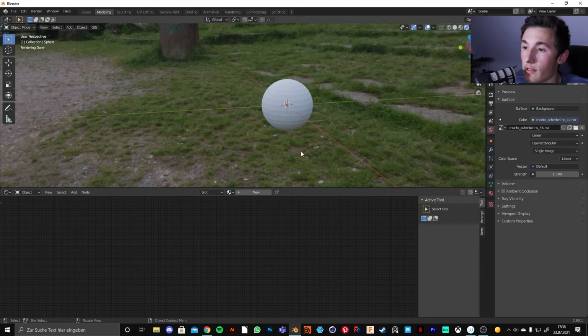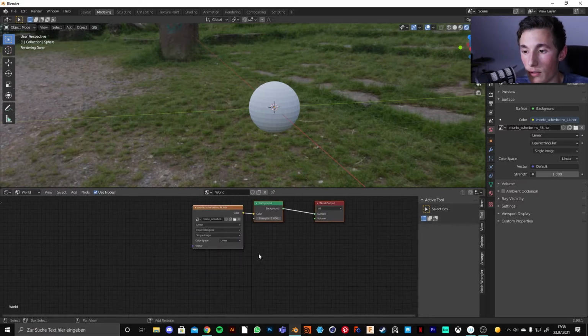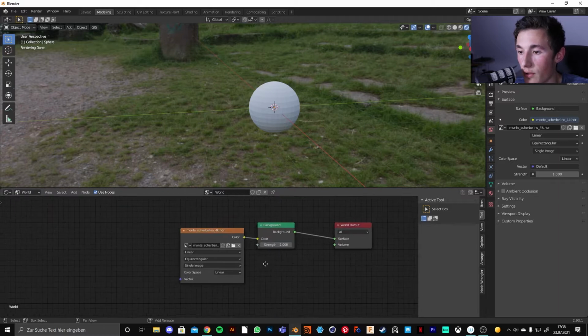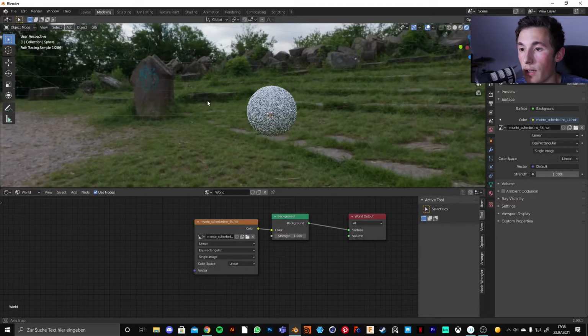I have an example scene right here, and in this scene I will change from object to world, so we can see the world right here. What we can do with the Node Wrangler is click on the image that we, for example, have for the HDRI texture.